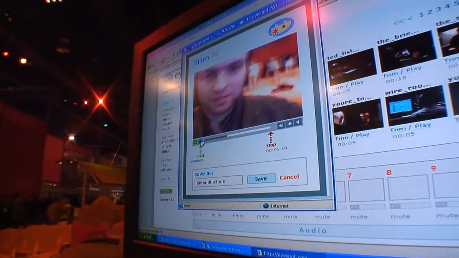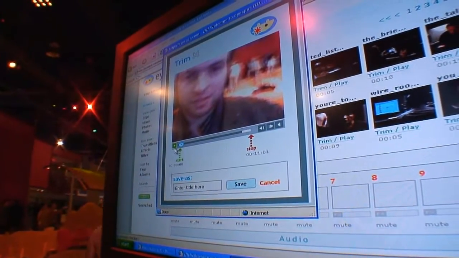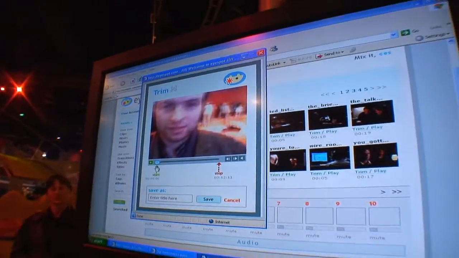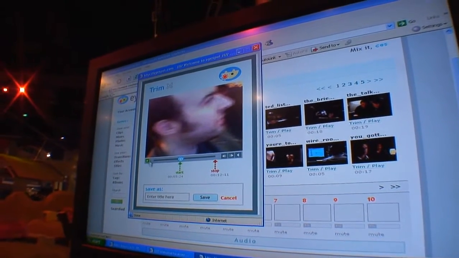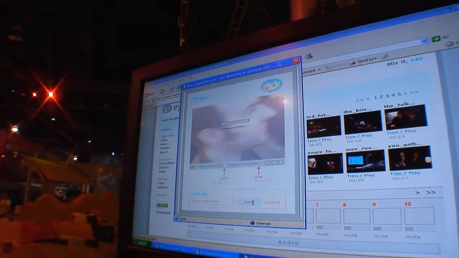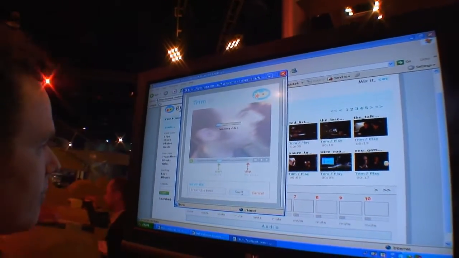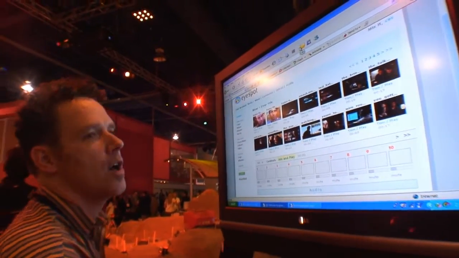The quality, of course, is bad because we're so blown up right now, but we might want to just take that part of it and very simply save it. Alright, stop. And it's made with Ajax. Ajax. But how about the video part, is it Flash? The video is showing in Flash, but you can download it in many different formats.